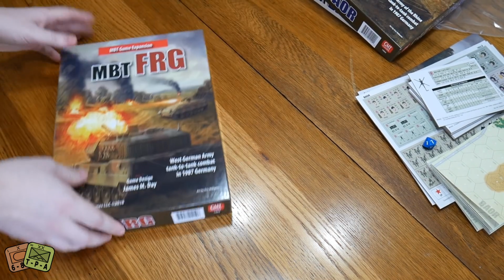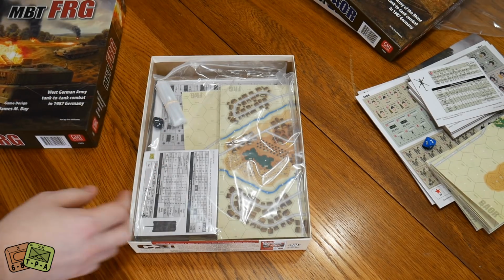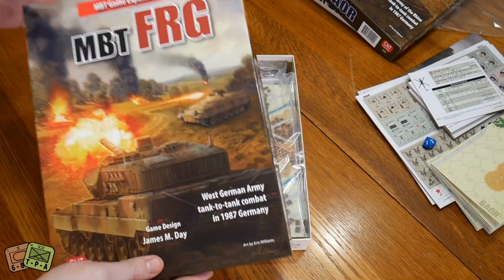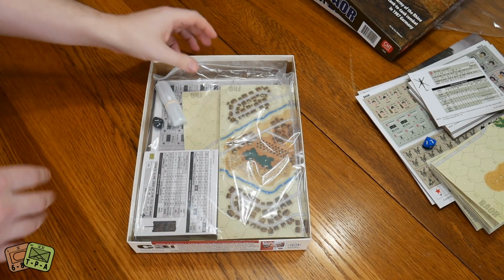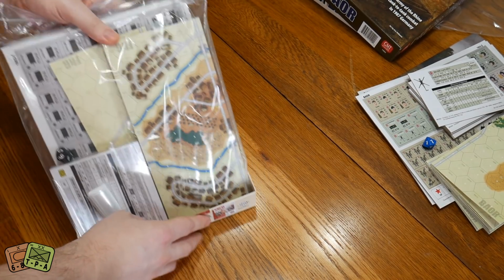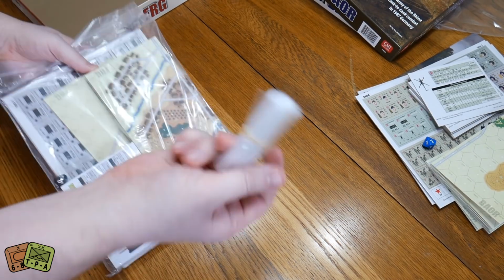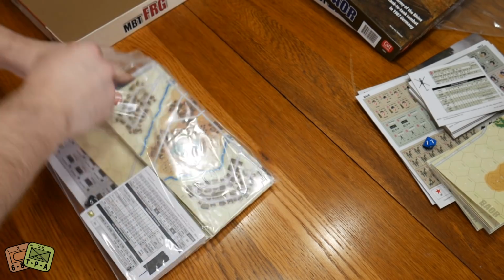What we'll do is we'll take a quick look at the FRG, which is, and I forget the actual terminology, but this is the West Germans, the Westies. So you've got in here Leopards, Marders, all that kind of thing. It's very similar content to what you got in BAOR, just nuanced and slightly different. So you've got another bag of bags that you'd expect.